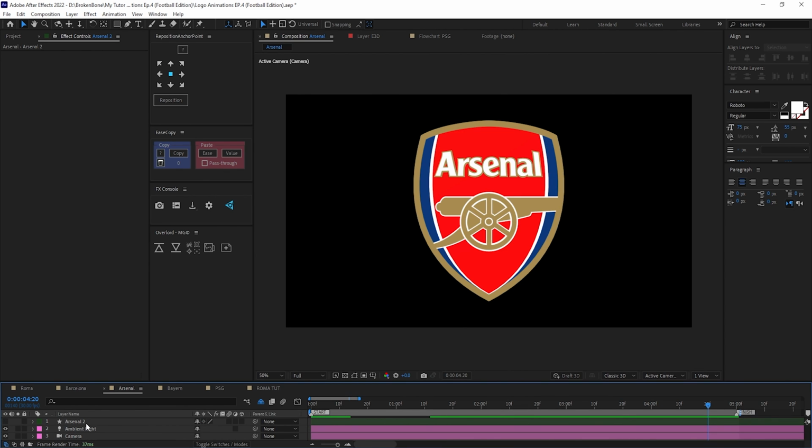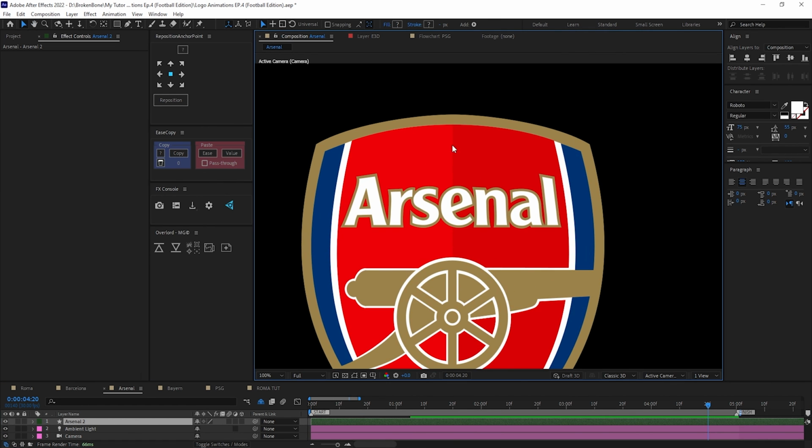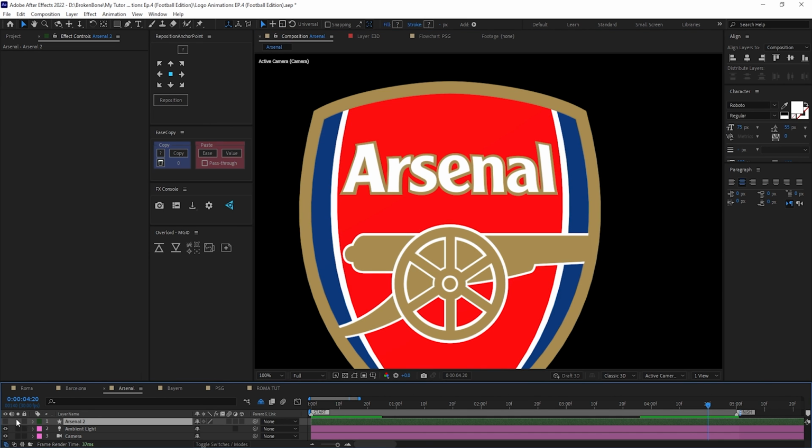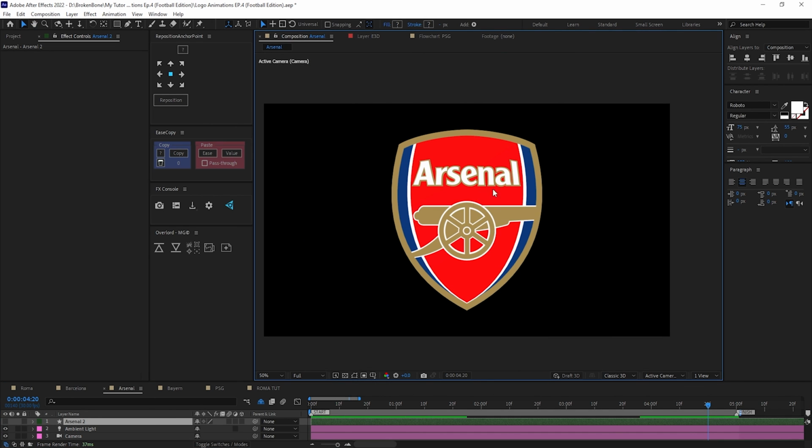And then one last thing before we move on, I have the original Arsenal logo right on top here. So let's just turn that on. If we zoom in here, you can see that this red part at the middle has a brighter red on the left side and then a darker red on the right side. Well, I kind of took the liberty on that and just didn't bother with it because that will mean that we have to have an extra layer of that and things can get complicated. So just for the sake of the tutorial, I decided to skip on that. But anyway, there is that. And now let's move on to the next logo.